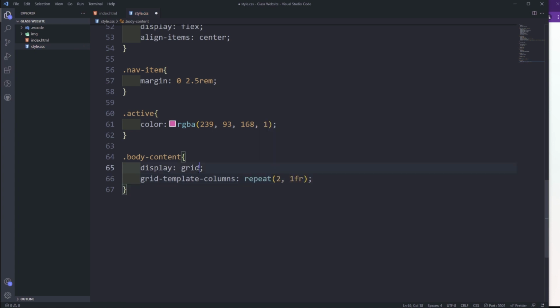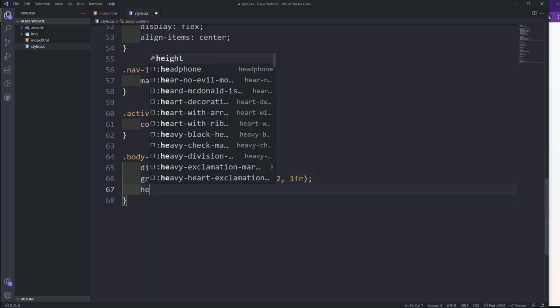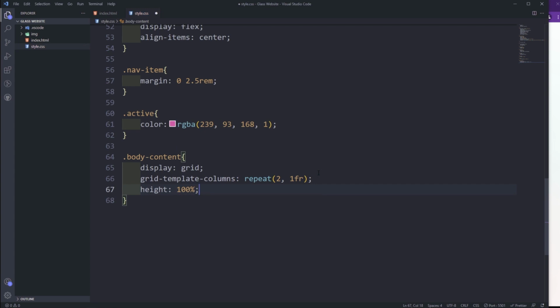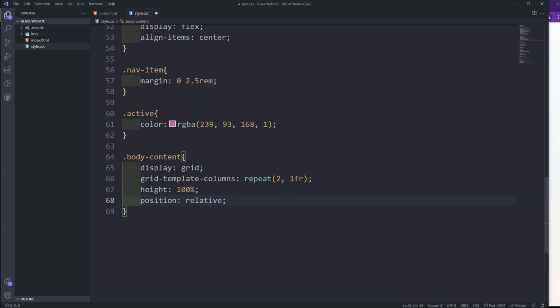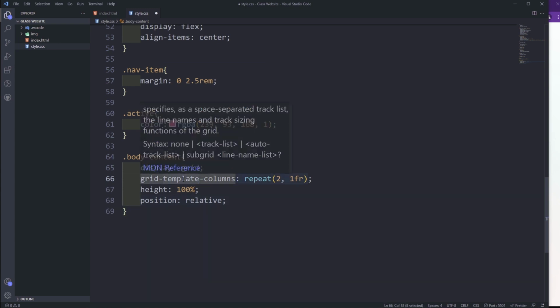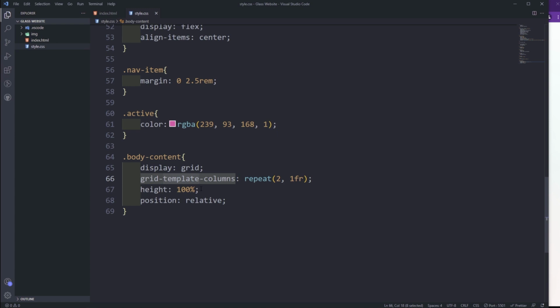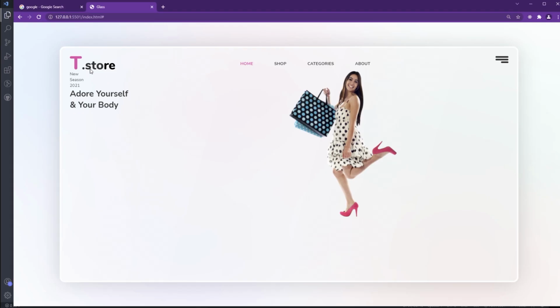We want everything to have equal size, so that's why we're using 1 FR. And the height, we want it to be 100%. And then position is going to be relative, because we're going to position absolute some of the elements inside the left or right, so we want it to stay within this container. Okay, so now as you can see, we have a grid. There's our nice grid.